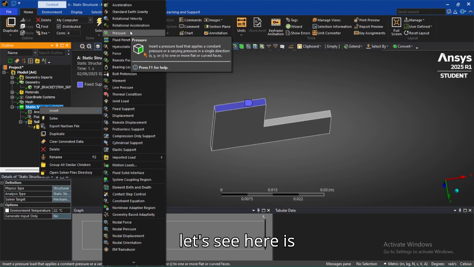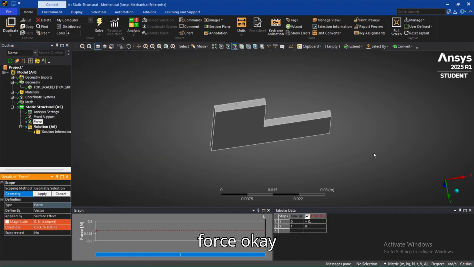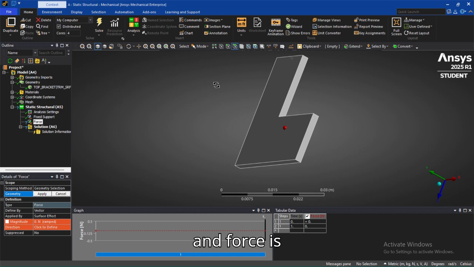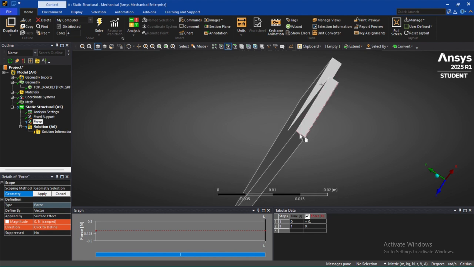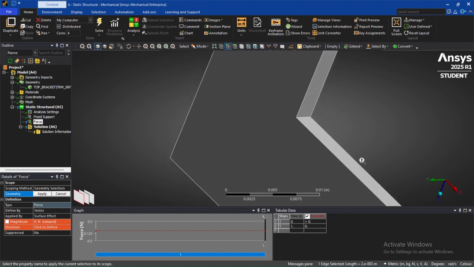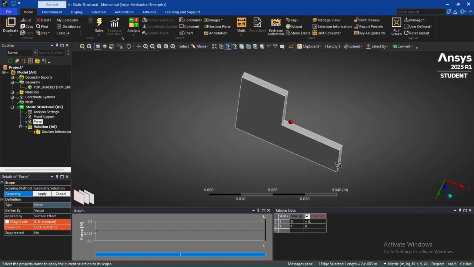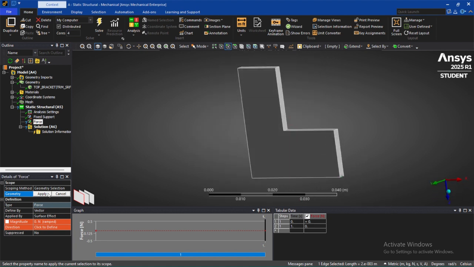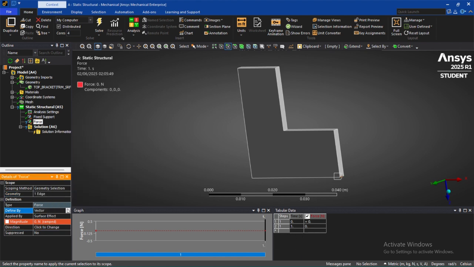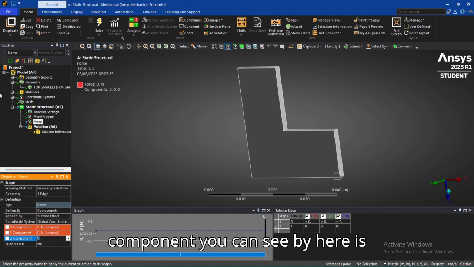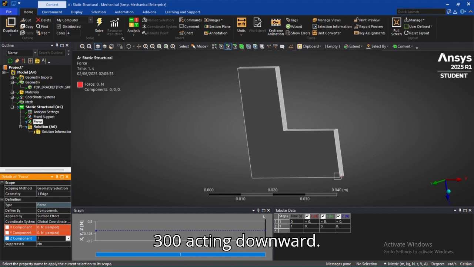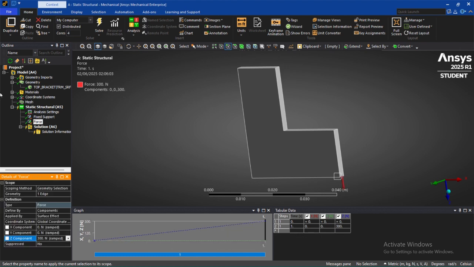Let's see where the force is. Okay, the force is applied at this edge. So let's apply the edge, and the force is in the z component. You can see here it is 300 acting downward.